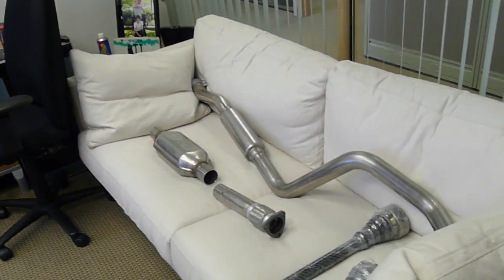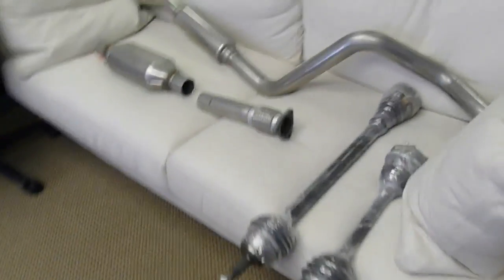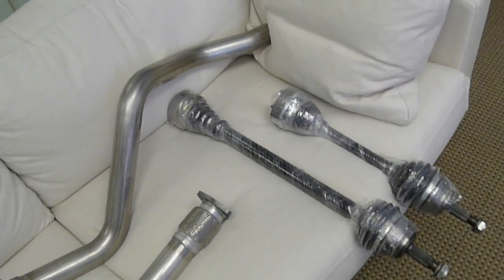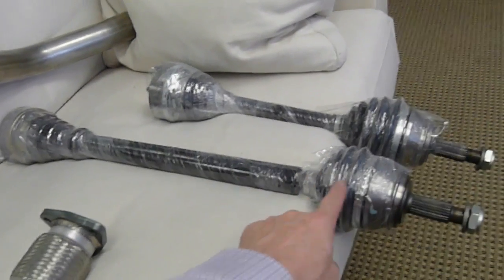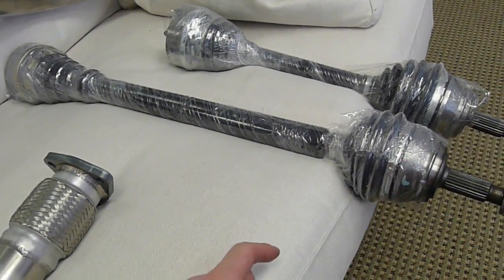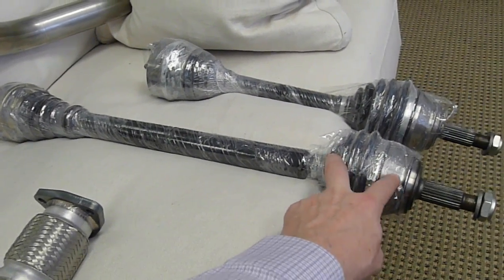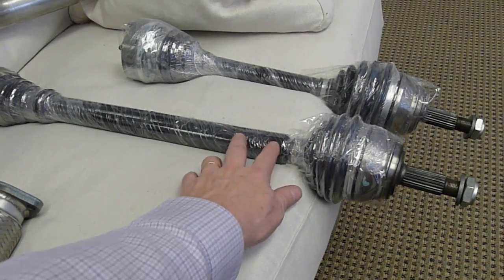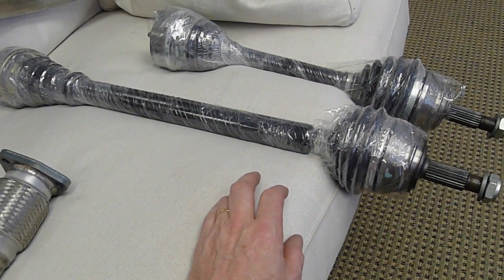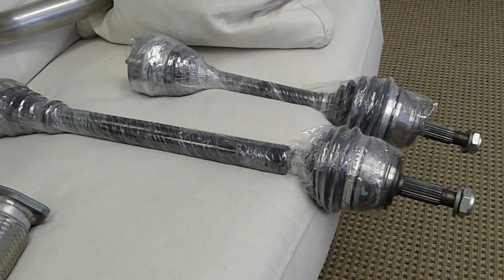I will be TIG welding some of the exhaust bits — there are a few things still missing in the exhaust system that I forgot to bring back. But what's really special here, and I haven't unwrapped these yet, is that Josh and his dad Mark and Arnold did these custom driveshafts. They've got brand new Scirocco OEM CVs — constant velocity joints — really heavy, really good quality original ones, and custom shafts for my application. This is like impossible-to-get stuff, and they've pulled a rabbit out of their hat.